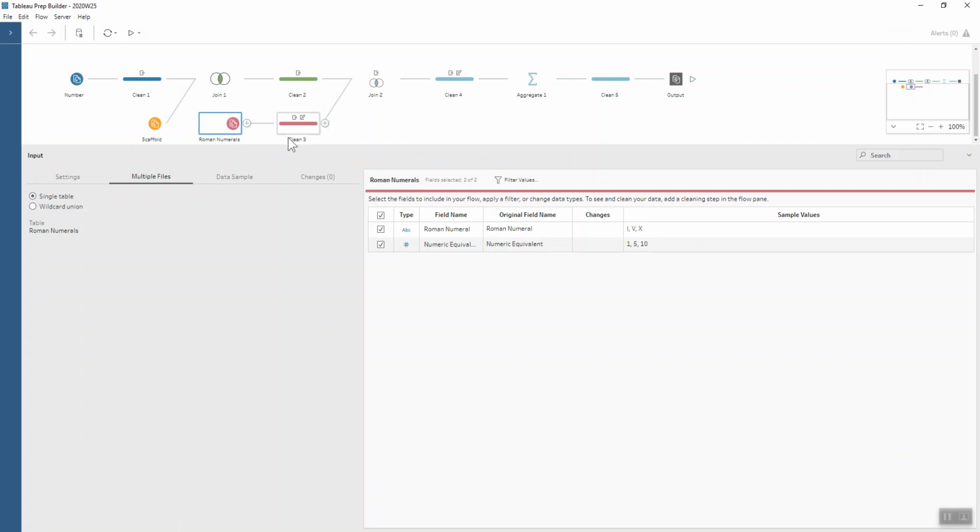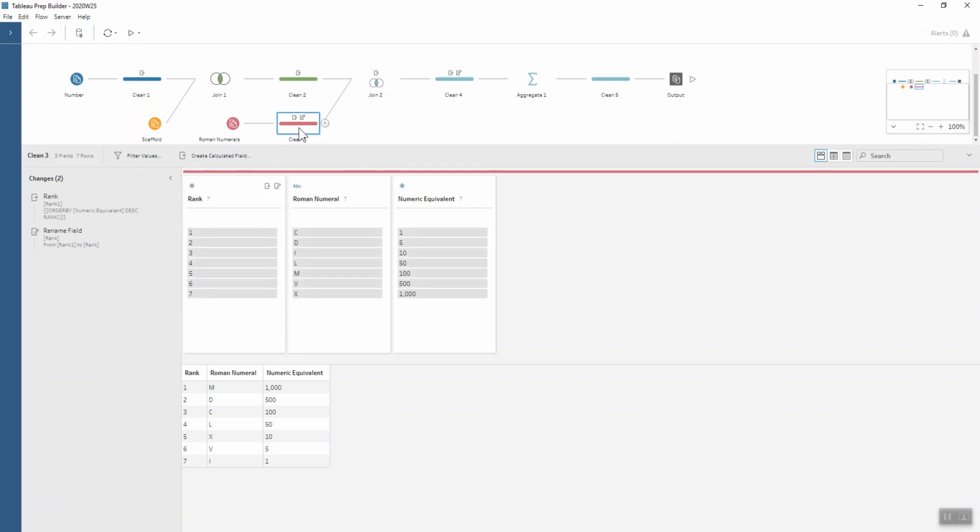But before we do that, we have an extra little step, which I'm going to explain. The values associated with our Roman numerals are here in descending order, from the largest to the smallest, because that's how a Roman numeral would be written, with the thousands over in the thousands column and the units over in the units column.